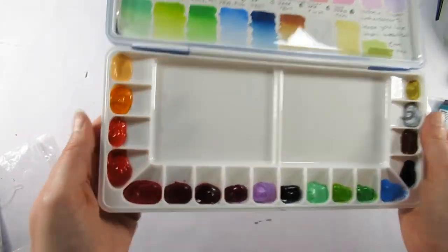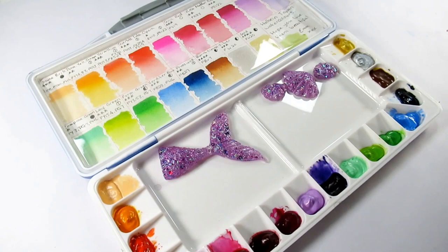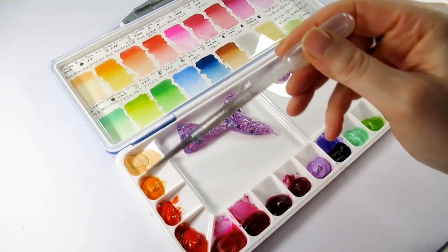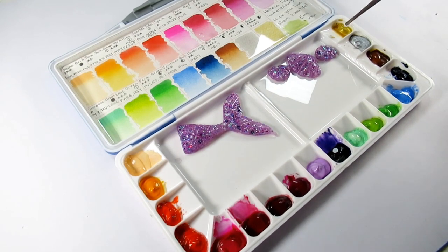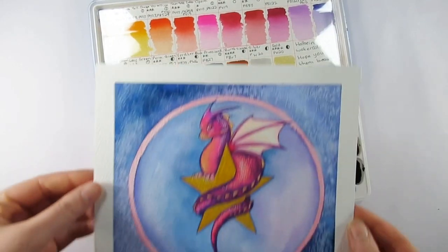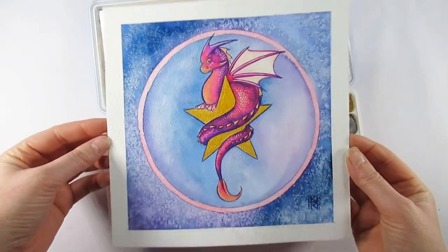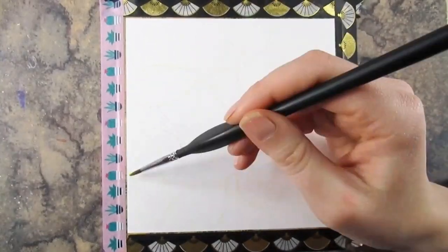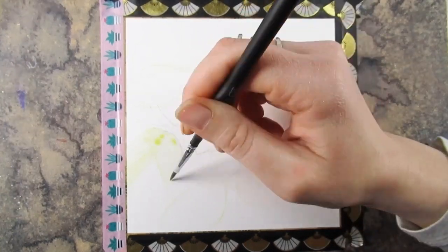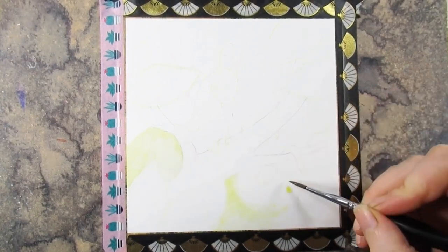The third item is a beautifully thoughtful, well put together palette of the Holbein Japan colors. Before I go into the video a bit more, I had done a painting originally and it's going to be on screen any second now - but I deleted it, I deleted all the footage. That was going to be the video, and this is a painting I'm sending back to Emma that I've done with the supplies. I still wanted to share as much of the unboxing as I could and use the material, so I'm doing another dragon.